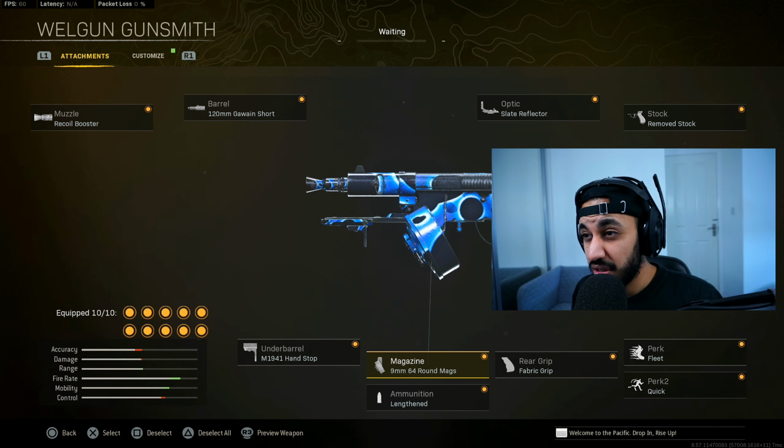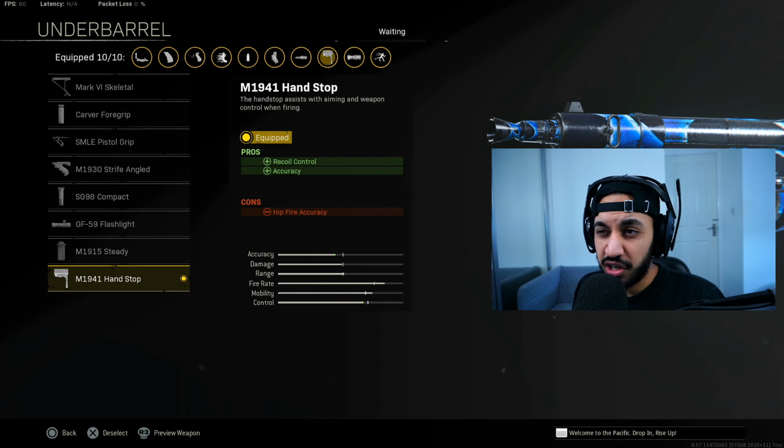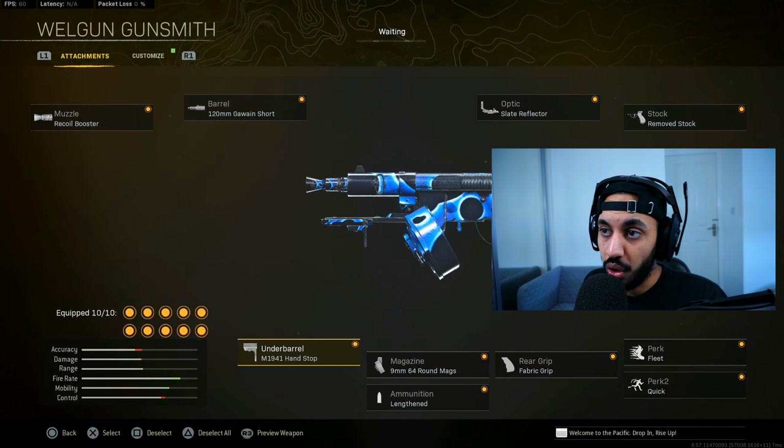64 round mags, because these are the mags that are going to give you the fastest possible TTK. Lengthened and hand stop underbarrel to control the recoil, because there's not many recoil controlling attachments on this gun already, and you do need a little bit of recoil control.